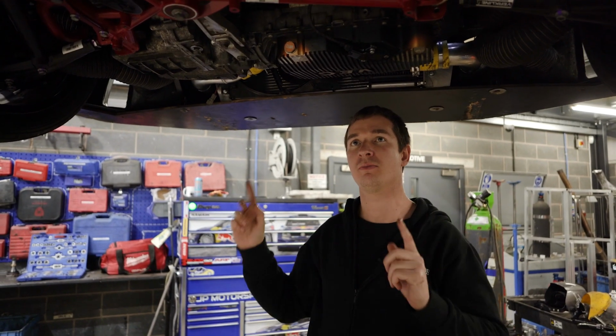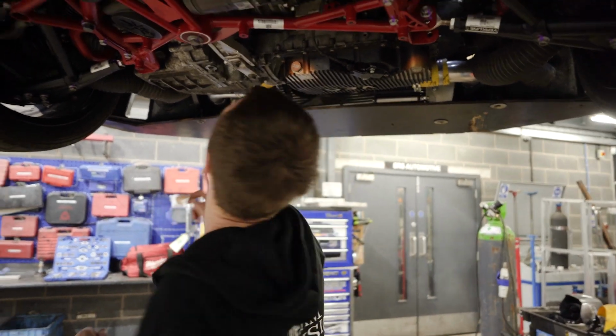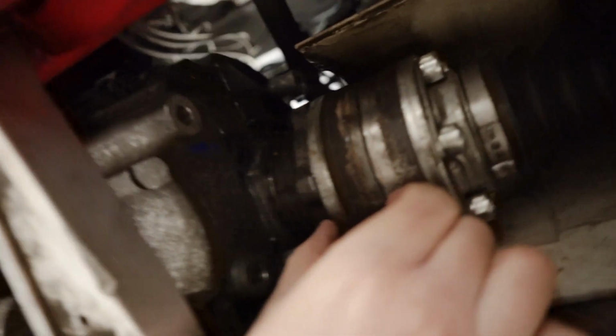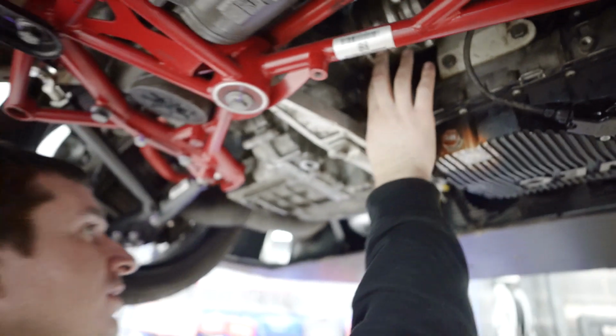The gearbox is in. Paul's had it running. Not sure if he filmed that or if it was still on time lapse, but it works. The little module works as well, so we're happy with that, the emulator. The only thing we're not too happy about, which we expected when we did the machining, is that we've had to make the dry shaft. This is a spacer, and the bolts just need to be a little bit longer. So it'll be fine for the dyno, but we need to get that sorted.